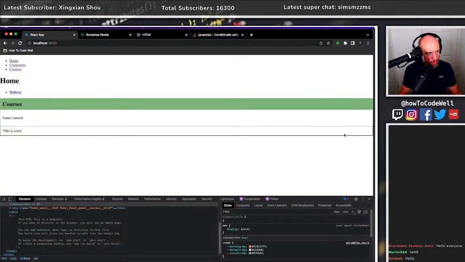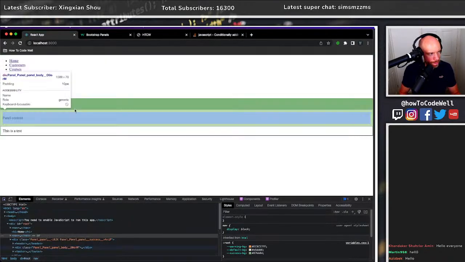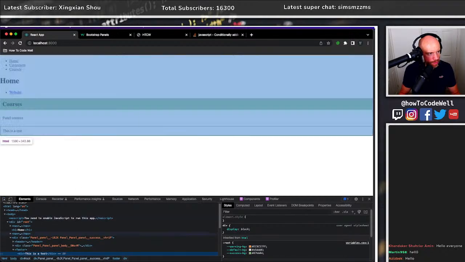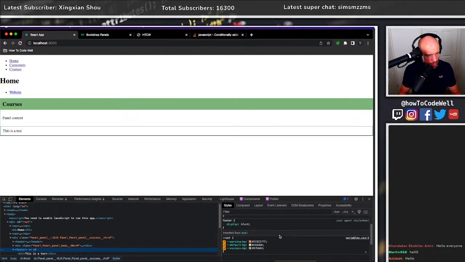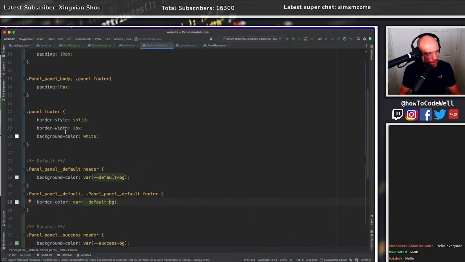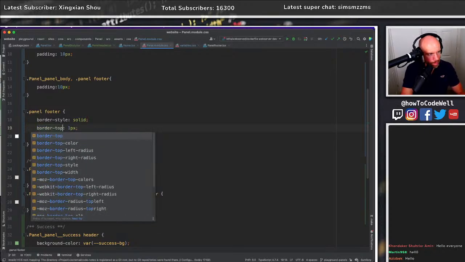We got that. Now that's looking terrible, because there seems to be, I just wanted border top. I didn't want anything else. Okay, yeah, border width 1 pixel. Okay, so this should be border top. Border top.